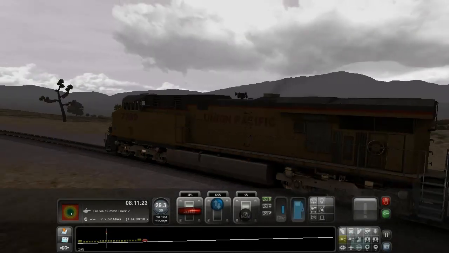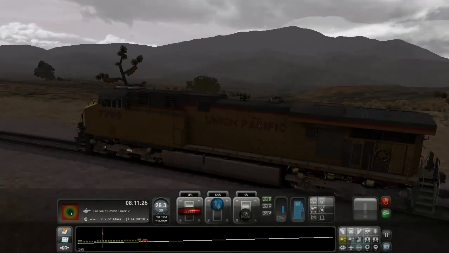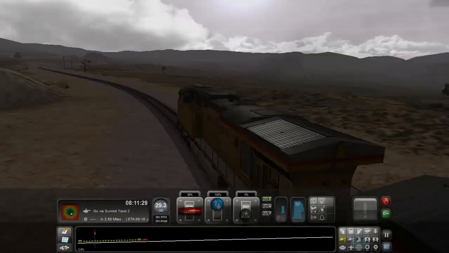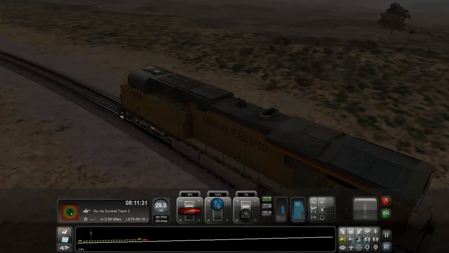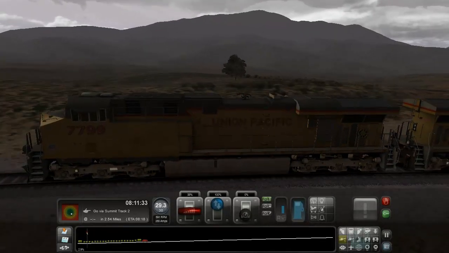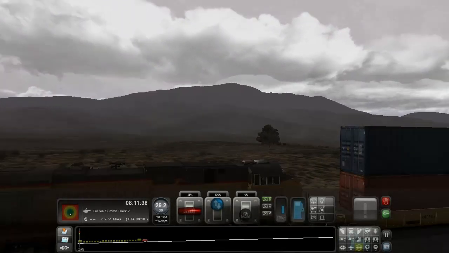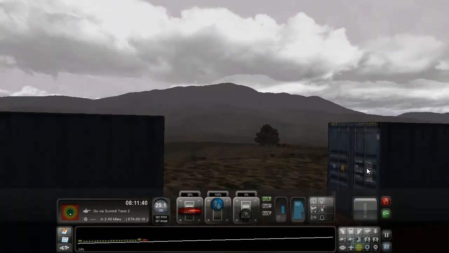Nice little, very tall mountains around here, I see. I think they can be called mountains, I believe they can come under that classification. It'd be interesting if we just, actually, I don't know how far we can go before it stops us. Let's see. Let's go towards the mountains.